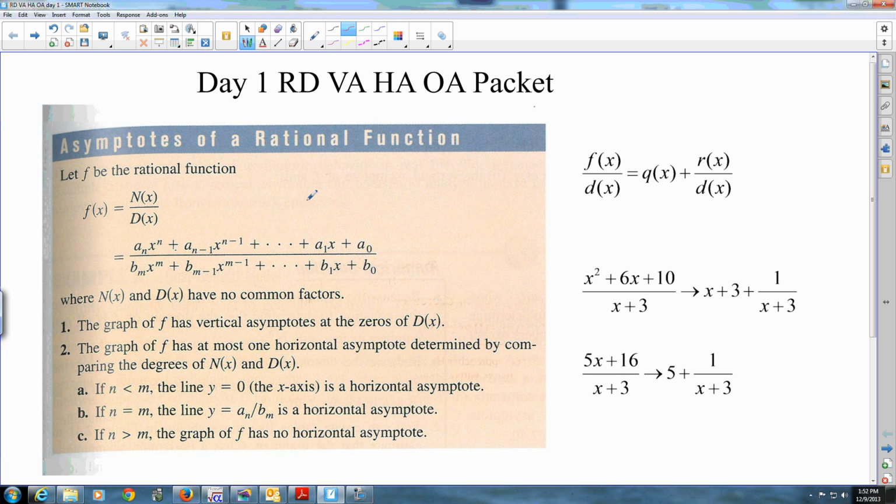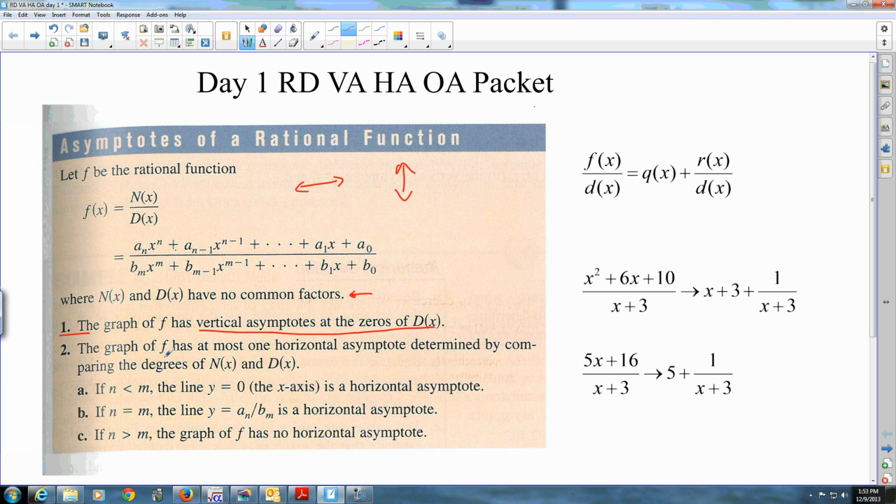In the book section, they're going to talk to you about finding horizontal asymptotes and vertical asymptotes. This is the definition that they're going to give. When you have a numerator and a denominator, represented by some polynomials, they're saying they have no common factors. I'll talk more about that in a minute. I'll show you how to find vertical asymptotes, just like what this says. This is still true in the alternate method I'm going to show you, but there's a catch. It has to do with this statement right here that there are no common factors.